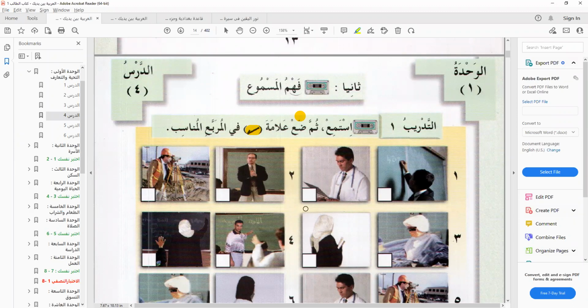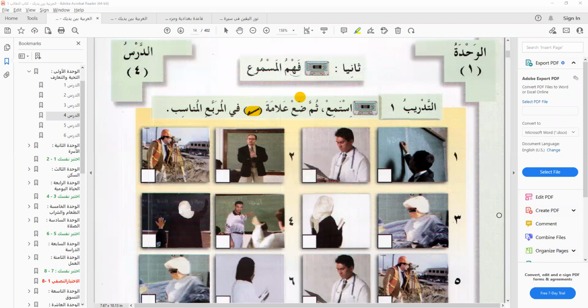So we have al-awwal, the first one. So the first question would be هذا أخي. So which of the boxes signifies هذا أخي? If you look at the boxes, let me start with the first, which is Tabib. Between this and this, which one is the Tabib? So you can mark it in your book. I'm sure you know the meaning of Tabib, so pick the Tabib in that box.